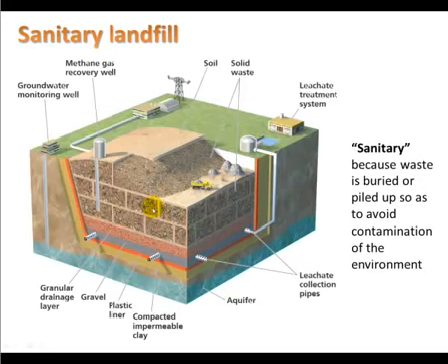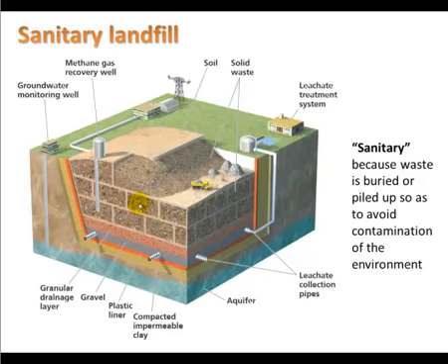And most of this decomposition occurs pretty slowly. We want to try to keep this waste as dry as possible so that we don't have too much water that's picking up pollutants. And when you have dry waste, it decomposes very slowly. And the decomposition that does happen is mostly anaerobic because it's buried, so there isn't much oxygen.